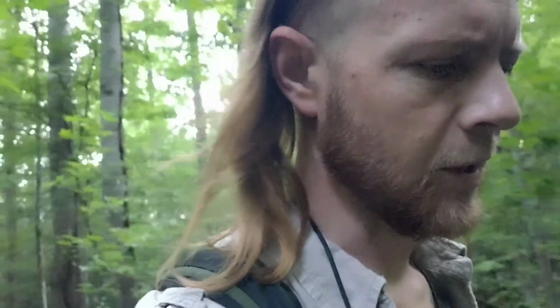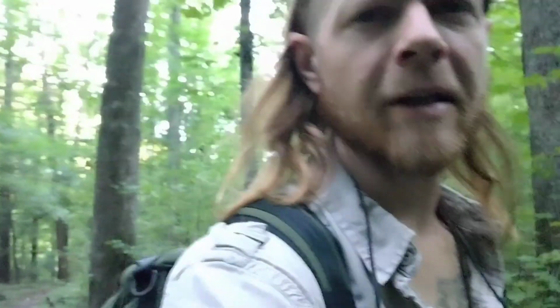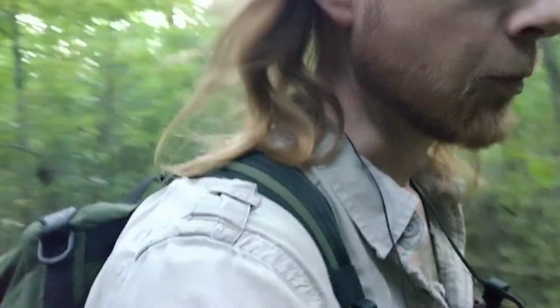I'm going to do a video on what I use those bone spikes I made that I have in my belt pouch, that I showed you on that belt pouch video. I figure I'd come out here today and show you how I'd make a kill trap and also possibly make a frog gig with those spikes.